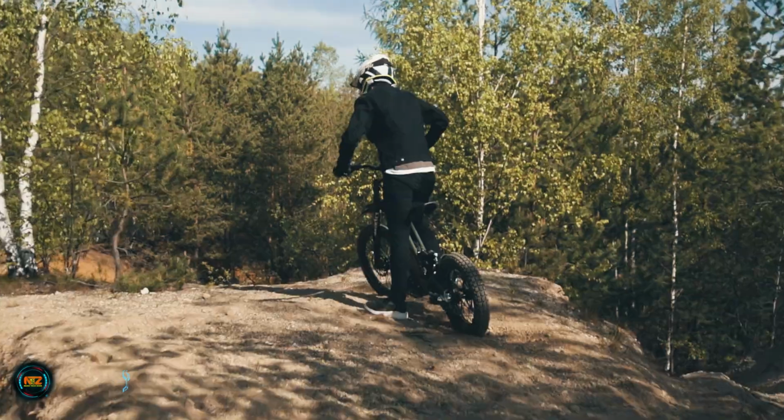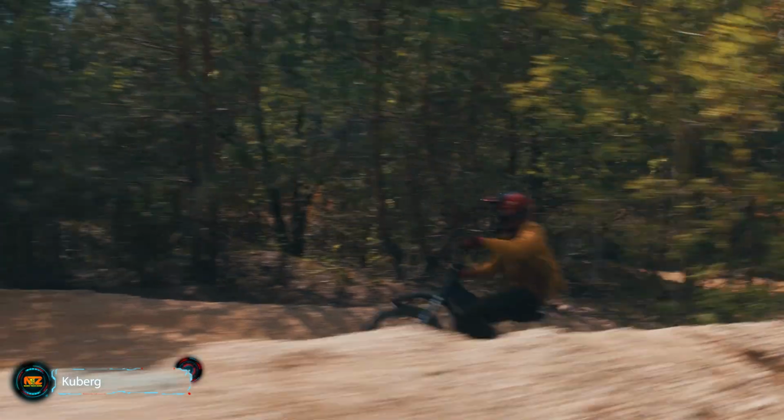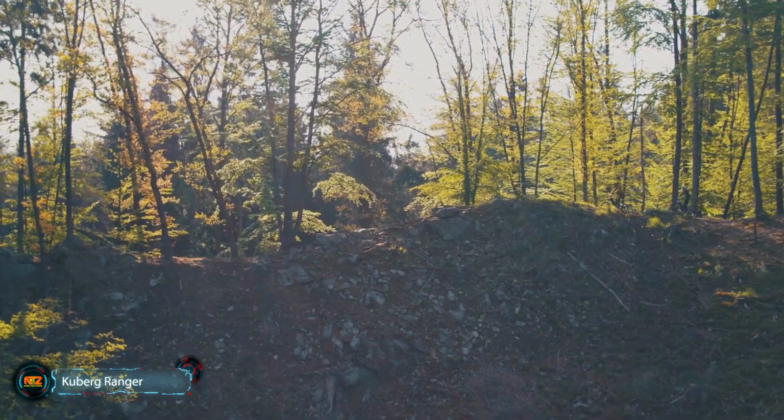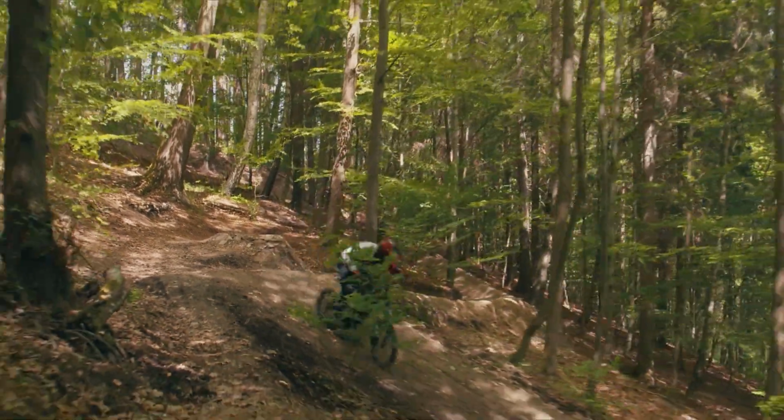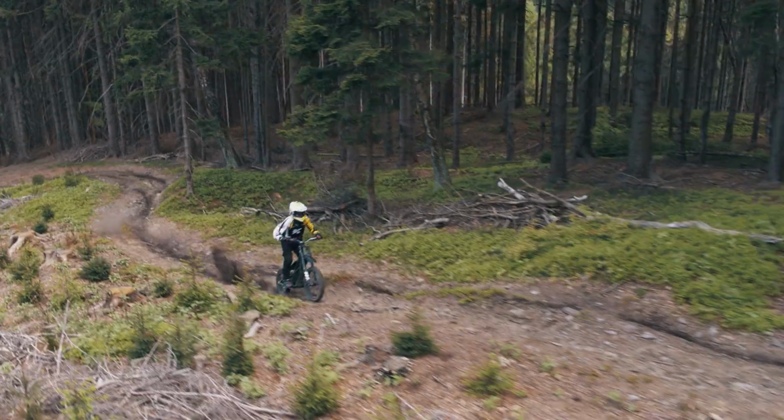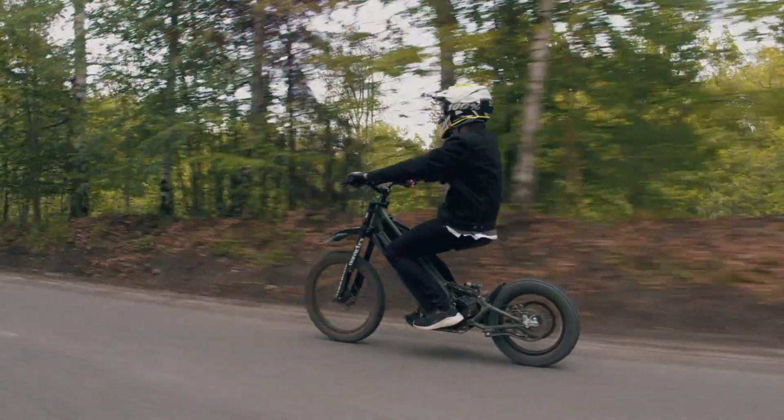The Kuberg Ranger is a unique blend of an electric dirt bike and a personal scooter, designed for off-road enthusiasts and adventurers. It features a robust electric motor with impressive torque, offering a top speed of up to 50 miles per hour, depending on the model.